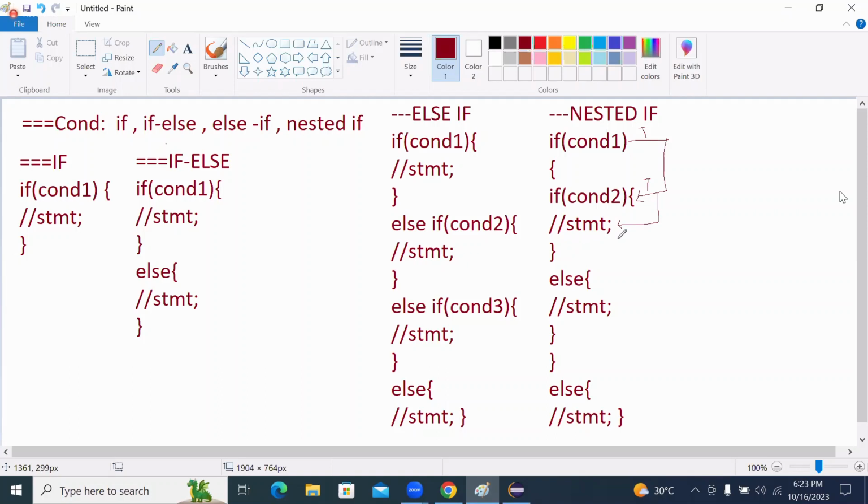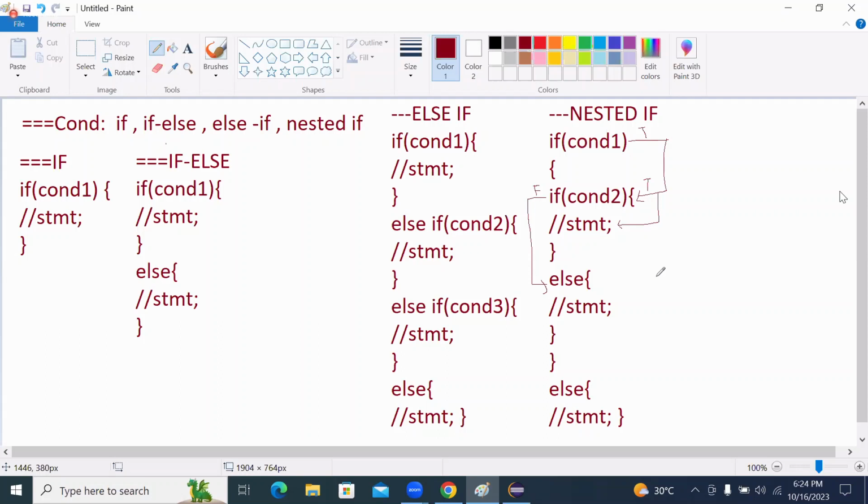Then it will print that statement. Assume that the second condition fails. Then it will go with the else statement. If the second condition fails, it will go with that particular else statement.